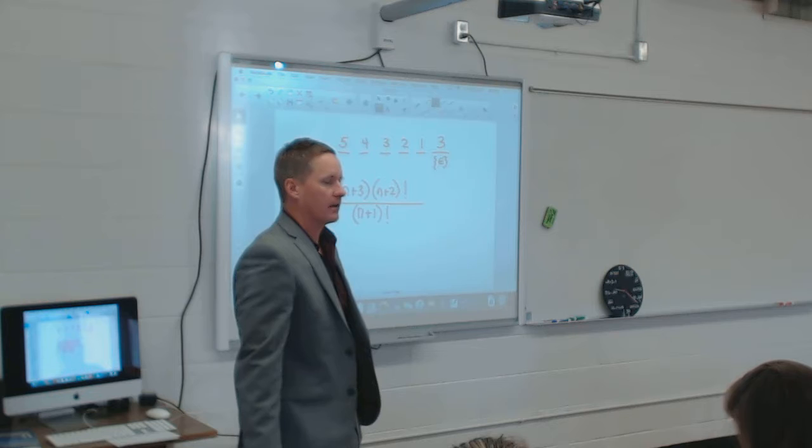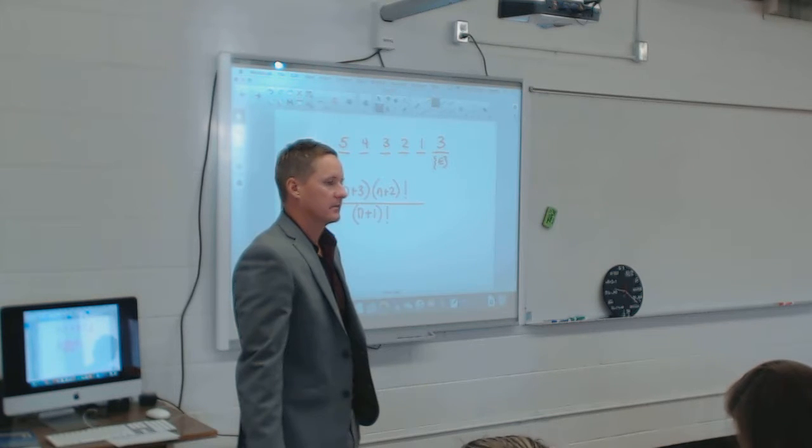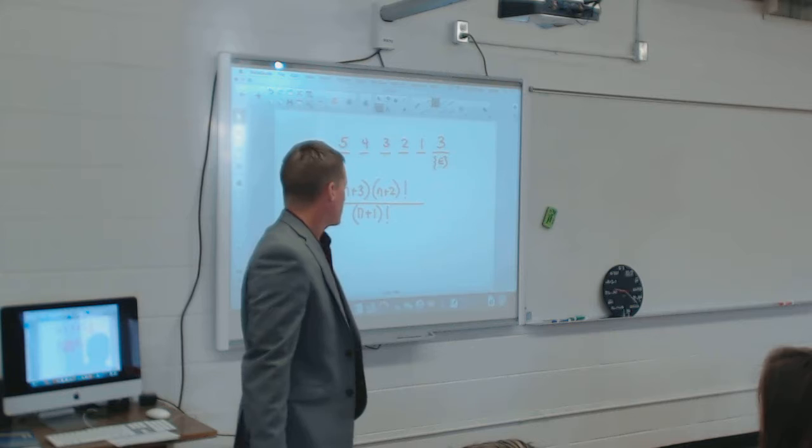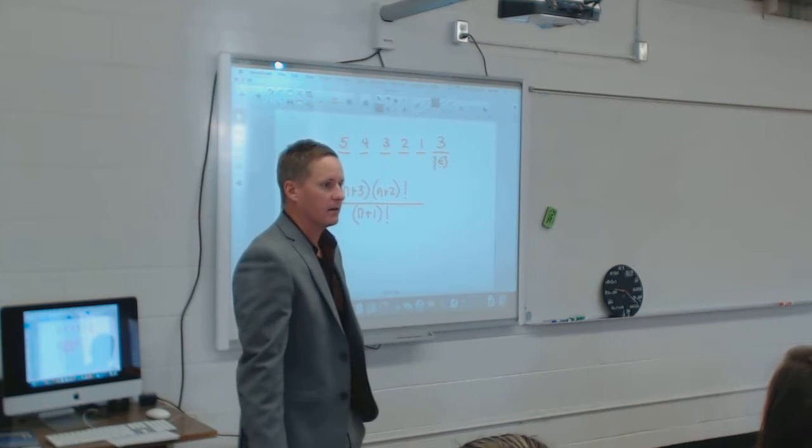The numerator? How come you think it's the numerator? Well, you assume so because it's n plus 3 and n plus 2, so there's 2n, and if you FOIL it, you just end up with more n's than you do on the bottom. Okay, rationale's there, positive or negative. Yes.